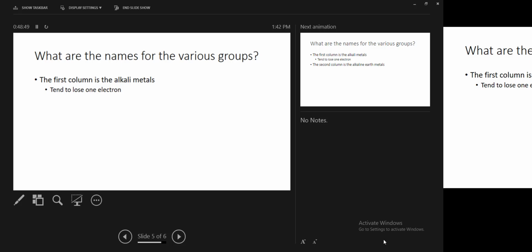So does that mean that most metals end up negatively charged? Yes. And non-metals end up positive? Yep, absolutely. It does mean that. Yeah, Tom. So why does it say that they tend to lose an electron? Like, why would they not lose an electron? I mean, if they're not particularly reactive.